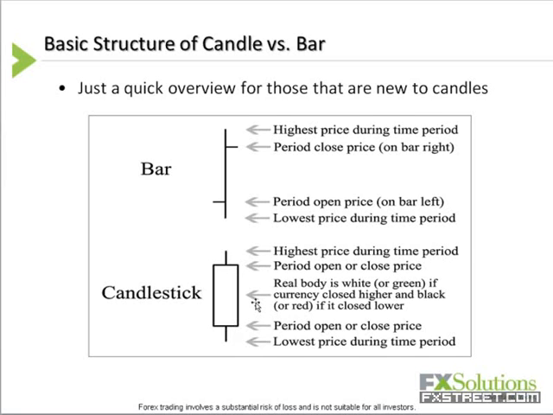Okay, so how does it give you a good visual representation? Well, essentially, what it shows you by colors is whether we have a net bullish day or a net bearish day. If it's a net bullish day, that means the bulls essentially won out over the bears. If it's a net bearish day, that means the bears won out over the bulls on a net basis for that particular period. Okay, so enough of that. Let's go forward here.